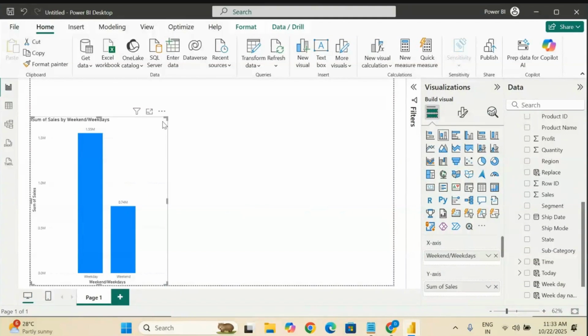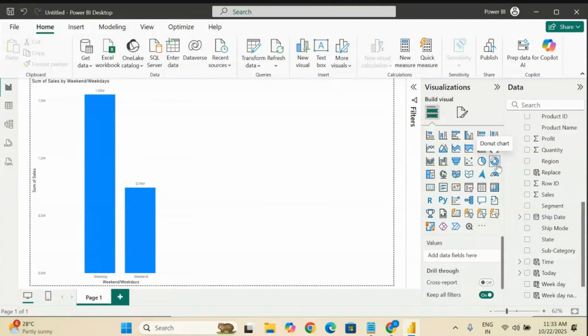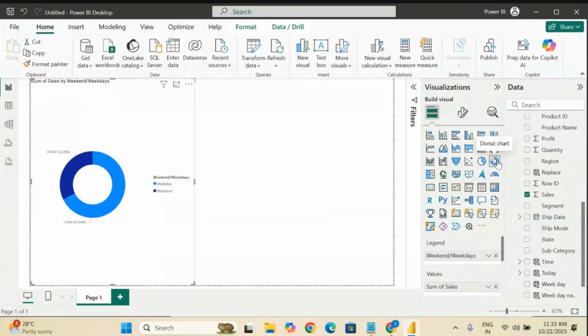By looking at this chart, and not only this chart, for example, I'm going to take some other chart. The same thing, I'm going to click over here. This can also give you better analysis. This gives you not only the number, but also how much percentage contribution is coming from weekdays and weekend, which you can find out from this donut chart.